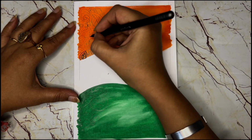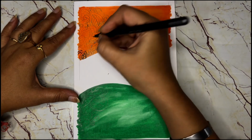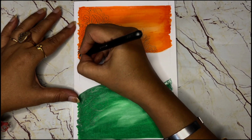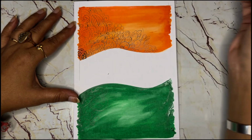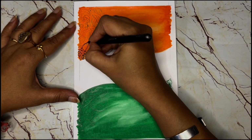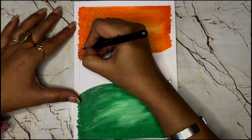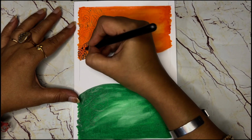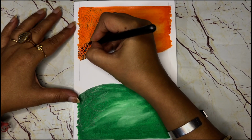See, this is the way in which I am doing the double coat with the help of the black gel pen, like this, simply like this, just overdrawing. Very easy and very beautiful artwork this is. Some area I will fill with the same pen.